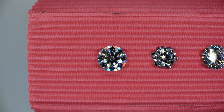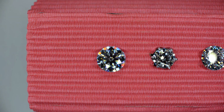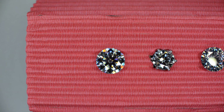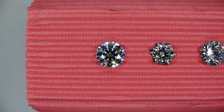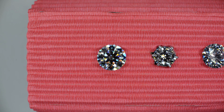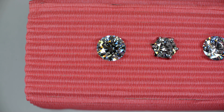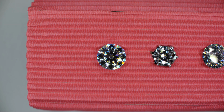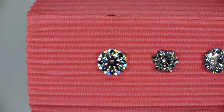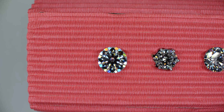So now I'm going to go ahead and switch over to LED spotlighting. I'm going to start again with the Amora Gem. I'm going to rock it back and forth so you can see this fire and sparkle scintillation. The amount of fire that the Amora Gem gives off is very impressive, but the type of fire is very different to that of a diamond. The Amora Gem gives off much more color, and the play of light is also noticeably faster than in a diamond. However, because the facets are lit up more often than not, the flashes of the color do seem to linger a little bit longer in the Amora Gem than in a diamond.